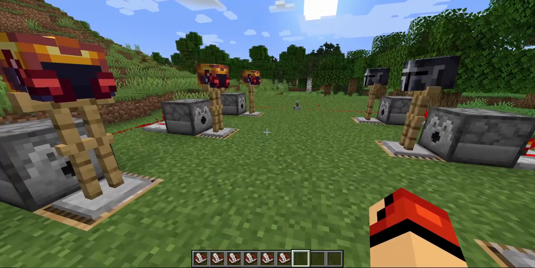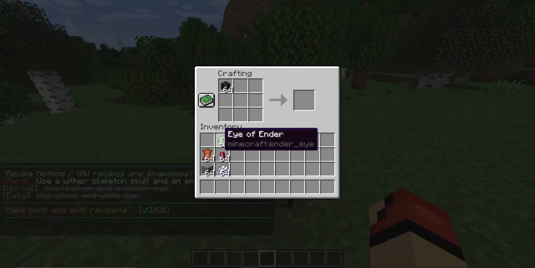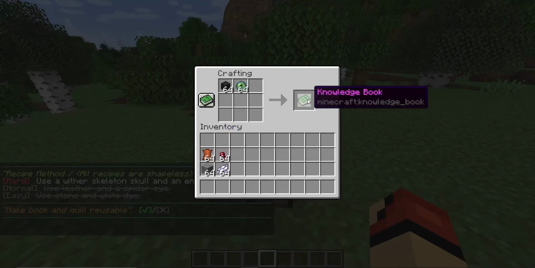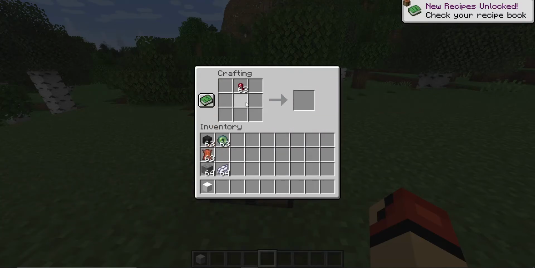Now, with the third option, the recipe method. You know, it's pretty straightforward. If we select it to hard, we need a weird skeleton scroll and an eye of vendor. We click it and we got it. If we use the previous one, then nothing is gonna happen.